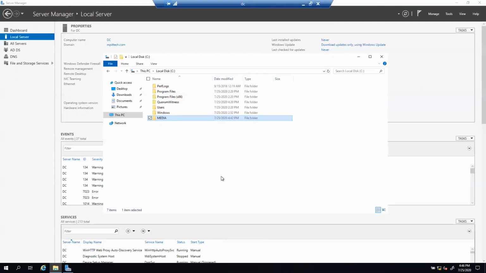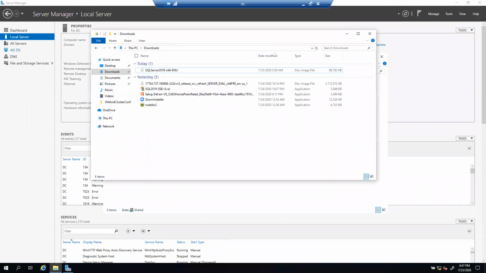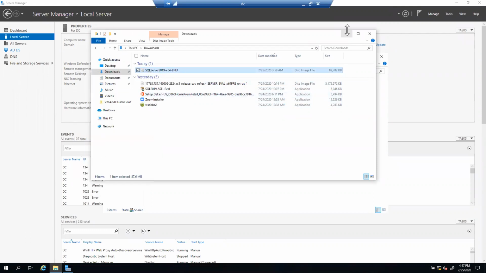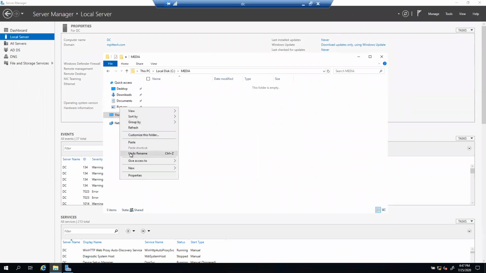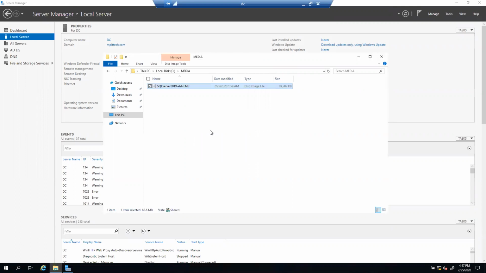Okay. All right. So let me get to my installation media. Let me open this and then go to my local computer. My download folder, I already have my SQL Server. I already extracted it from where it was. So I will copy it and paste it on that location. Let's try it and see if this will be fast. Okay, it's copying. There you go. All right, that looks good.